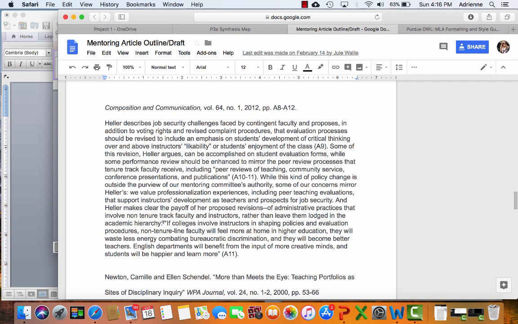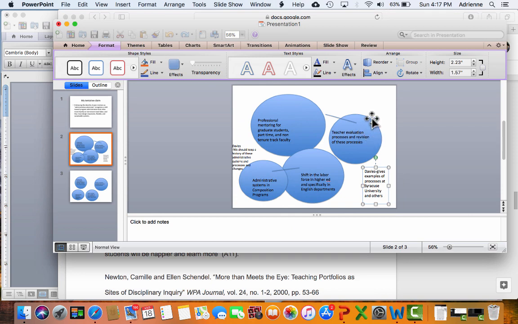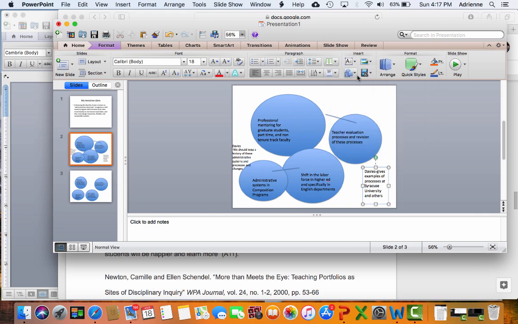So her major argument is that non-tenure track or non-tenure line faculty should get involved in shaping policies and procedures. So I'm going to add her up here. Evaluation procedures. Just so I can get, like, what's one of her major parts of her argument.